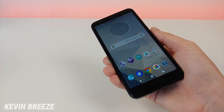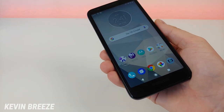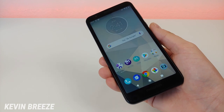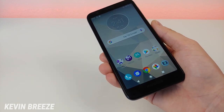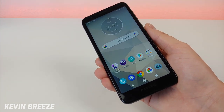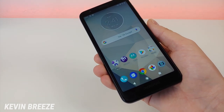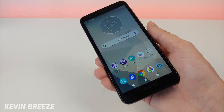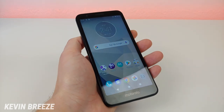At the moment this phone is also available at Verizon Wireless and I believe in the future it's going to be making its way to even more carriers and will probably be offered factory unlocked as well. So a lot of different places to buy it at a variety of price tags. I actually got this phone for free at Metro by T-Mobile — all I had to do was pay for one month of service, tax, and the activation fee, so out the door I paid $78 but the actual phone itself was free.